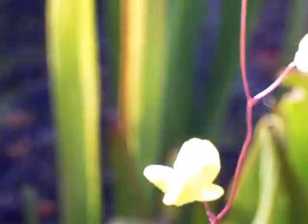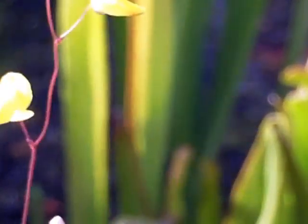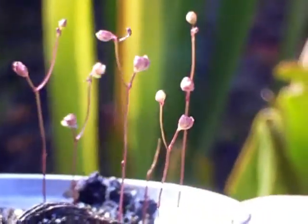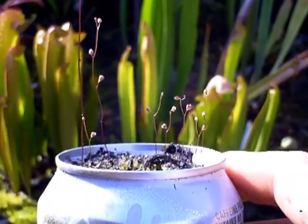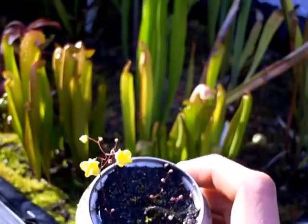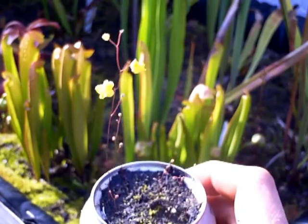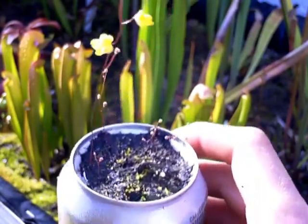Utricularia cebulata is one plant that actually lives up to its name. This very common bladderwort is almost unnoticeable unless it flowers, at which time it can be very beautiful. So even though this is a common weed in most plant collections, I for one don't mind it at all because you can hardly tell it's there.